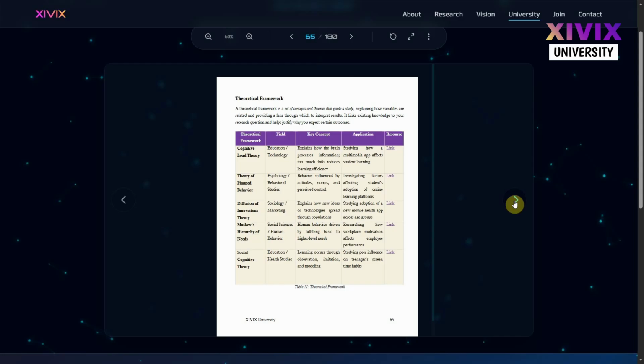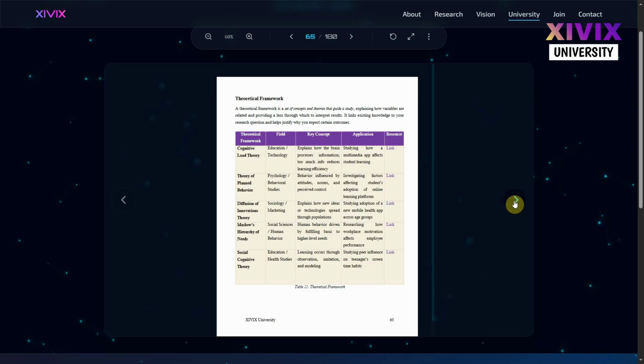As the second theoretical framework, we have theory of planned behavior. The field that it belongs to is psychology and behavioral studies. So this investigates how a behavior is influenced by attitudes, norms, and perceived control. As a practical application, investigating factors that affect student adoption of online learning platforms.